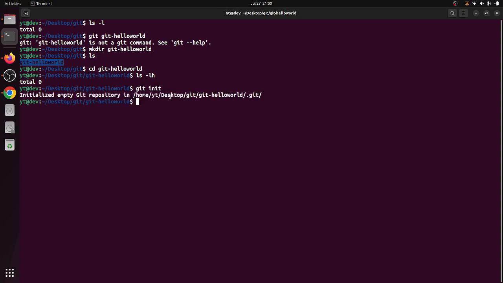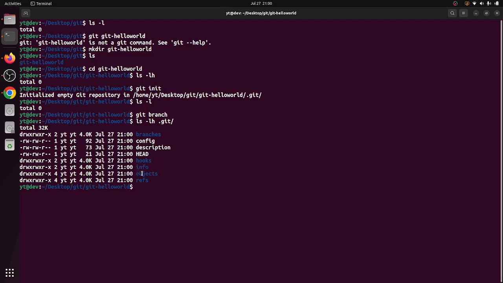As we can see here, the warning has gone with the default branch, and it has initialized the empty git. Now we can see the contents of this .git folder. It has branches, config, description, HEAD.